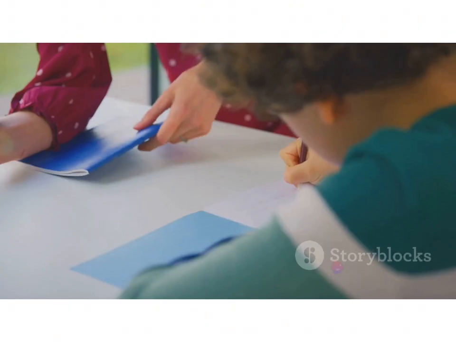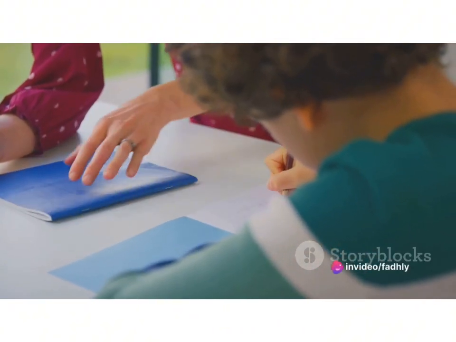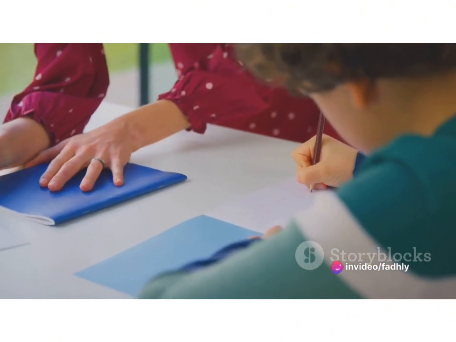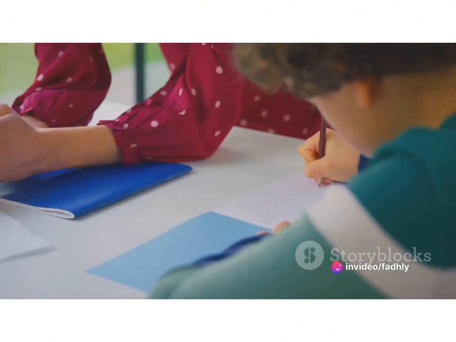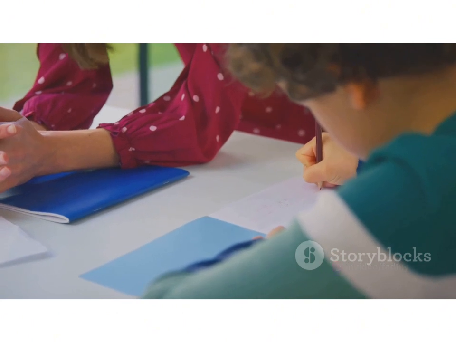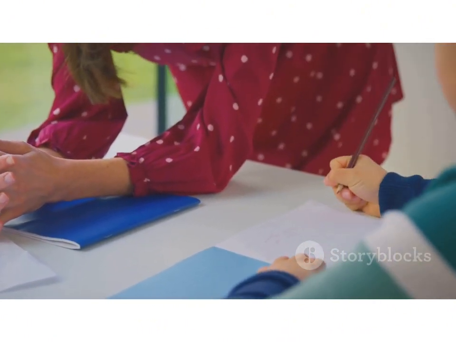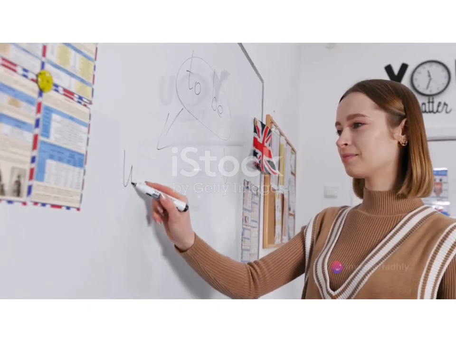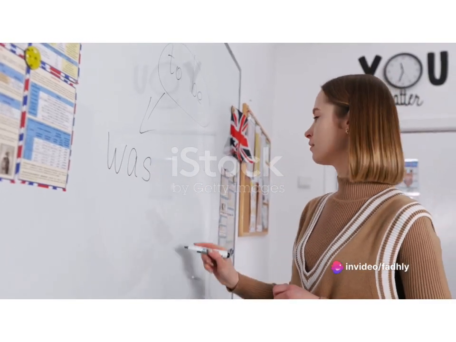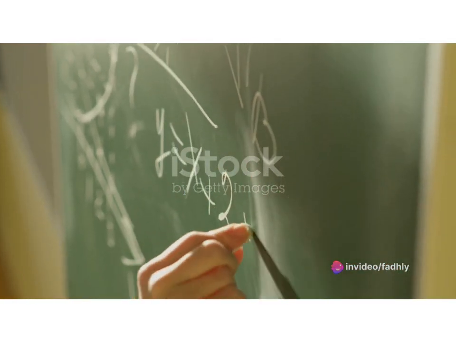Each of these main types of tenses also has four subtypes: simple, continuous, perfect, and perfect continuous. The simple tense just uses the base form of the verb. So for past, it's I ate. For present, it's I eat. And for future, it's I will eat. The continuous tense, on the other hand, indicates an ongoing action. In the past, it's I was eating. In the present, it's I am eating. And in the future, it's I will be eating.